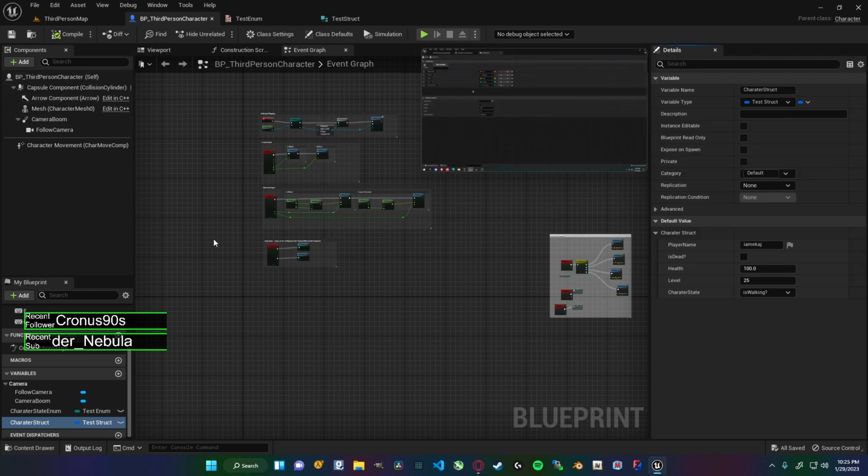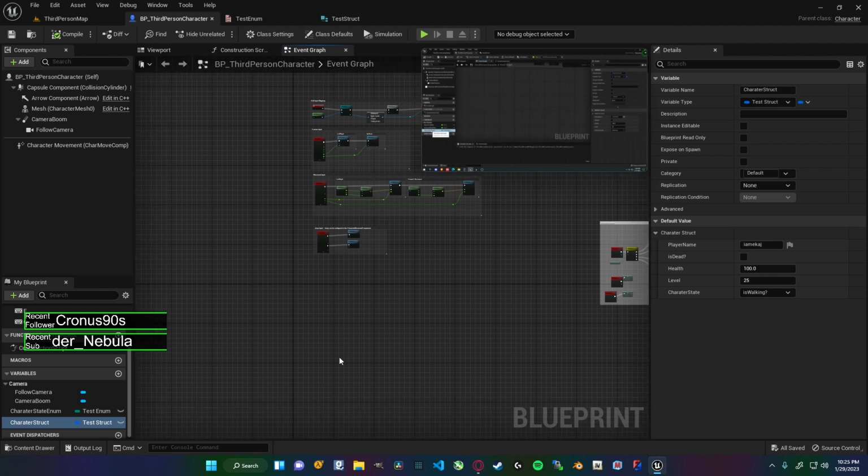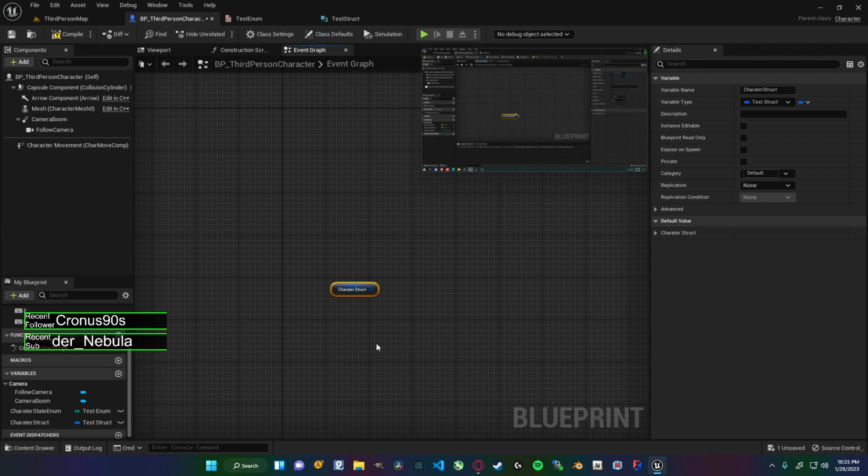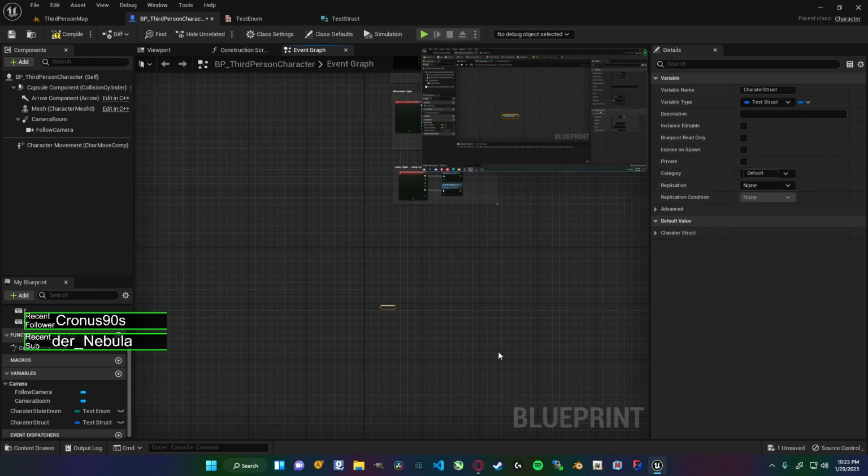So essentially that's what a structure is. It's a group of variables to store data for your game. So how are we going to use it? We can actually go ahead and take our character the same way, and drag it onto our graph and click, because he does the get first. What this will allow us to do is to access all of this data here that we've added.